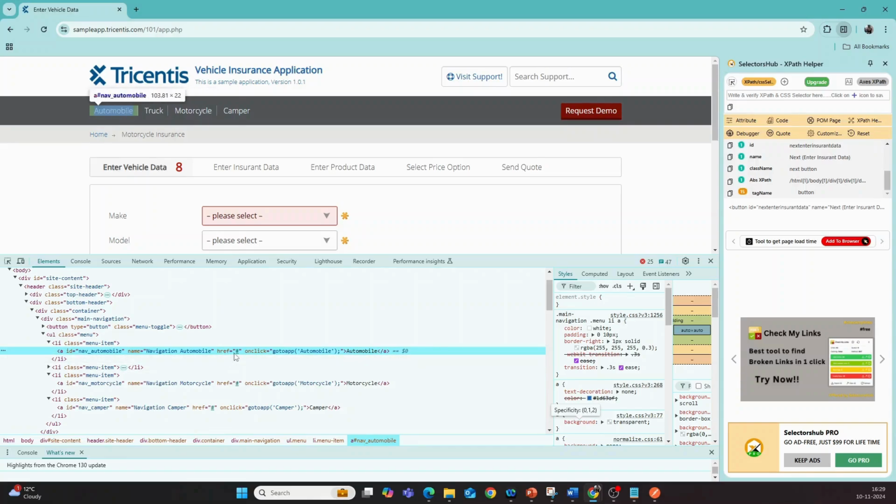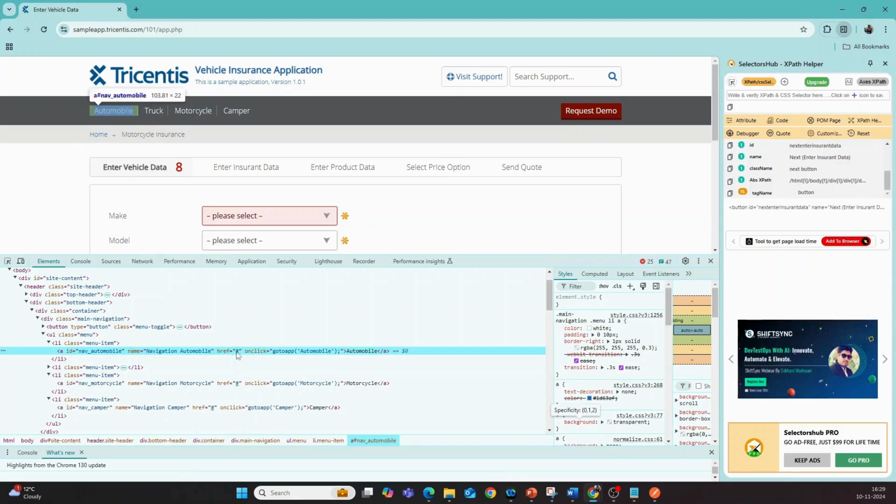That means while clicking it will go to the next page. Which page it goes to is indicated in the reference, and it has a text called automobile. So if you want to identify the element using the link text, you can say find element by link text using automobile as the value.